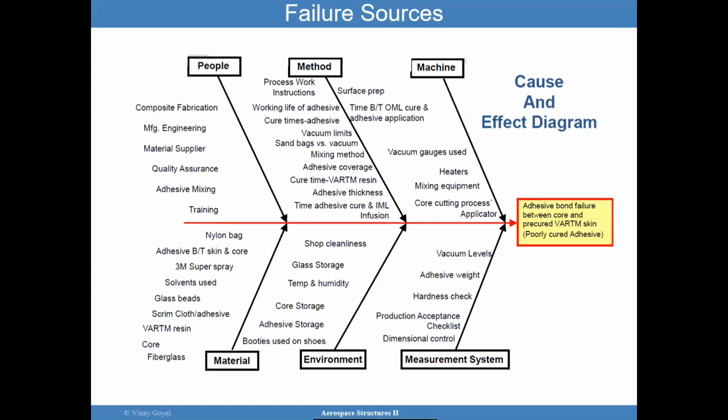It doesn't matter how good you design a joint. If you have a problem in any of these areas, it can impact the ability of that joint to perform as intended. So I hope that's very clear to you, and that you take some time thinking about the things you need to pay attention to in the design of these joints. And the design of a joint does not just end in a computer. You want to follow that through the manufacturing floor, the training, making sure the equipment is properly calibrated, that the storage environments are proper, that the materials are not expired, that the out time is correct. All these things need to be considered, and keeping contaminants away as much as you can, okay?